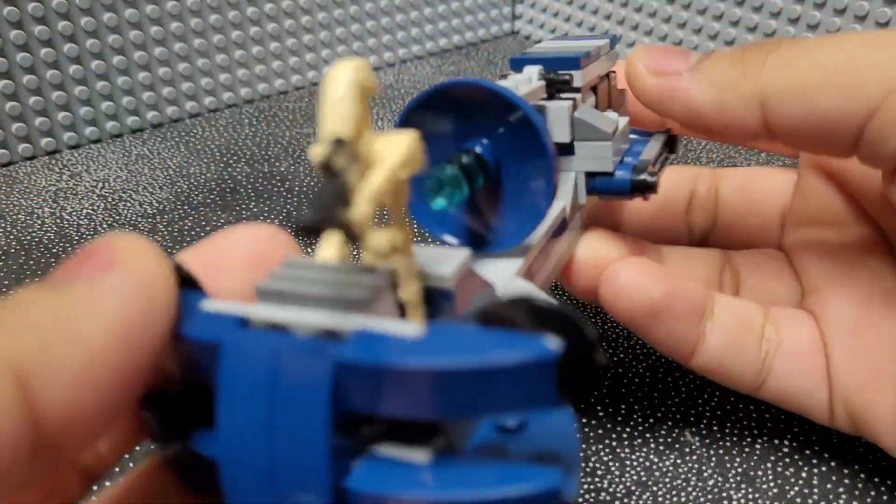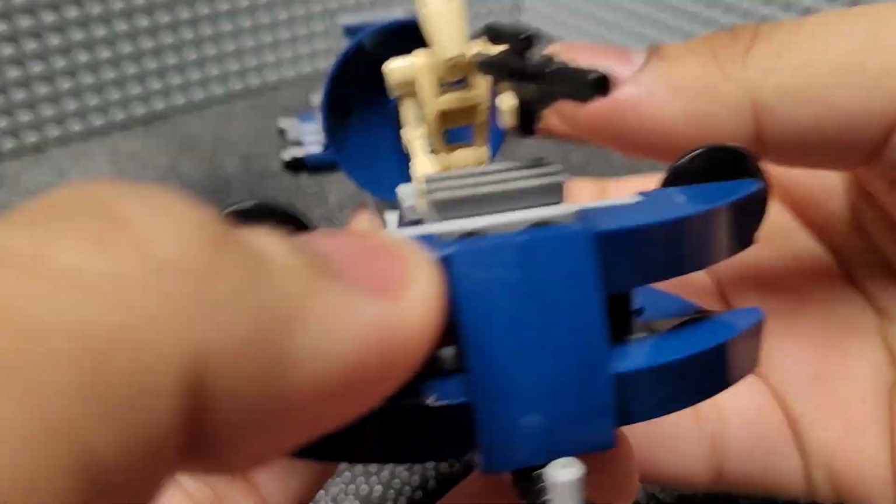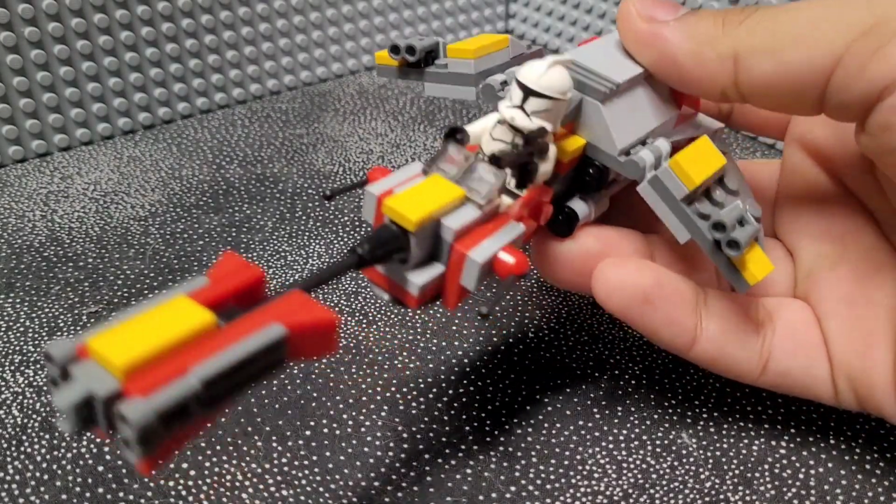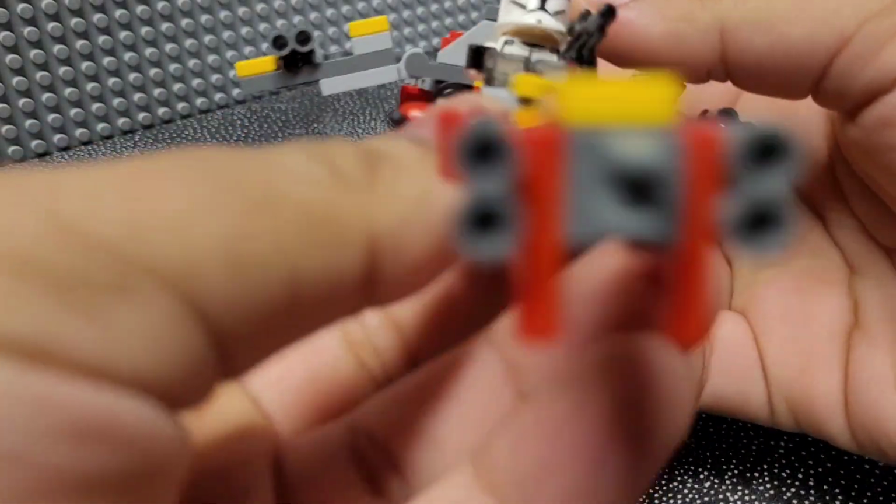It's a little weird. I do kind of like it, but it's not anything too significant. It's all right. What is pretty nice though is what they call the S-Wing speeder bike. I think it just looks pretty nice.